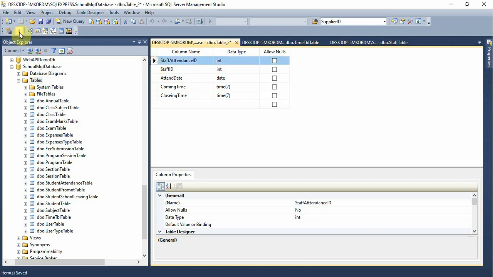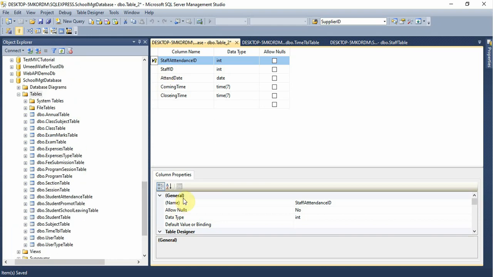Select this primary key and also set it as an identity column.